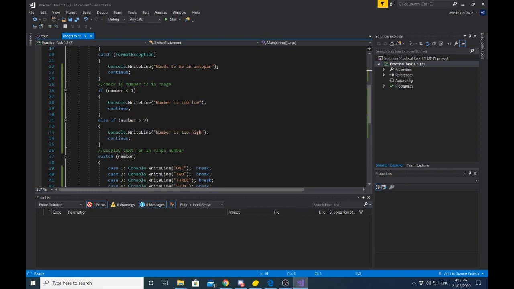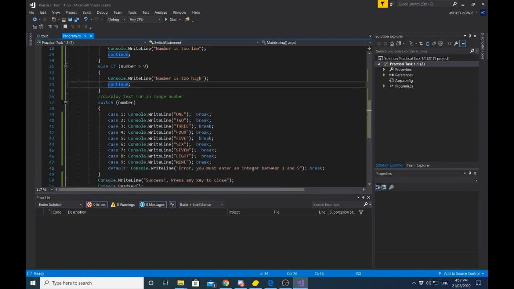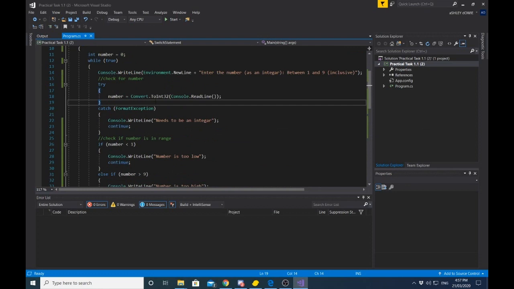There's multiple conditions. If I didn't want to split up these two write lines to have different messages, you could easily just have a single "number out of range" message for these two. That would be something where if-else is much better than switch. So anyway, I'll just run through the code to prove that it actually works.